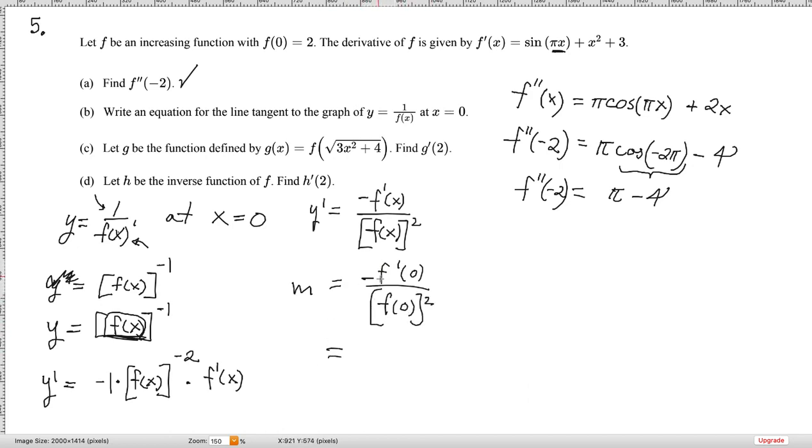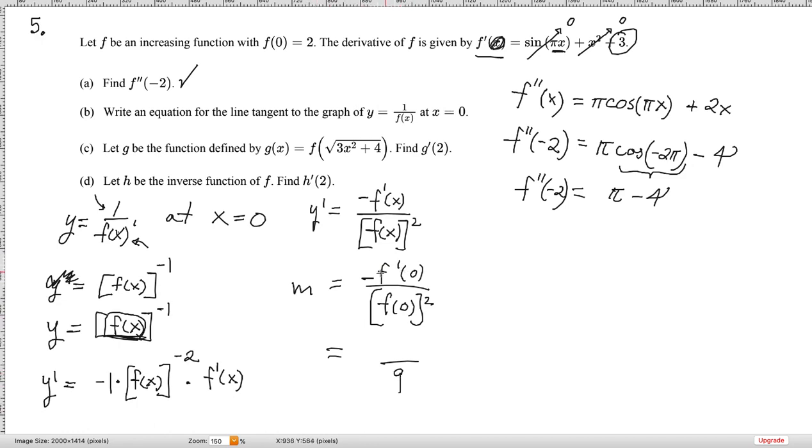And this just takes some arithmetic now, because I have a function for f prime of x. So f prime of 0 is just sine of 0 times pi, which is just sine of 0, which is 0. 0 squared is 0, so then this is just 3. So I found out that f prime of 0 is 3. So it becomes 3 squared, that's 9.